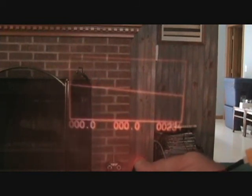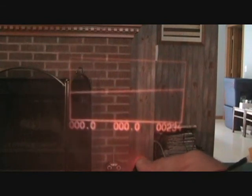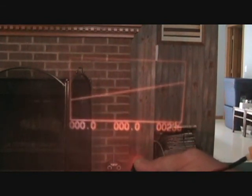So that gives you a good little demonstration of what the VirtualHUD does, how it actually works, and the quality of imagery that you get from it.